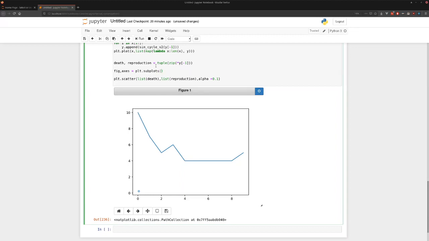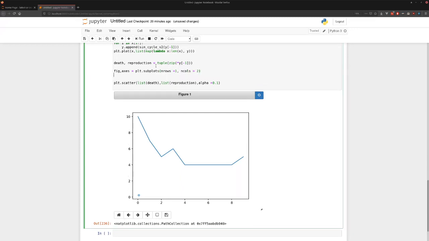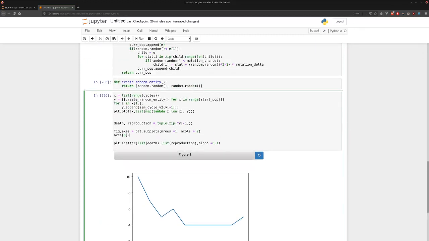plt.subplots, and I want nrows equals 1 and ncols equals 2, and now axis of 0 is the scatter. Oh, axis of 0 is the plot.